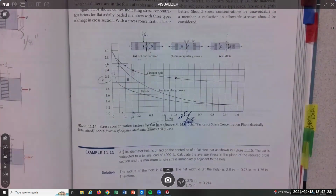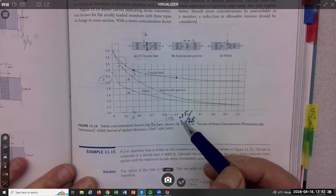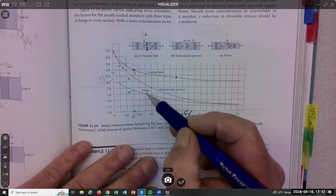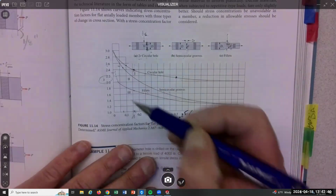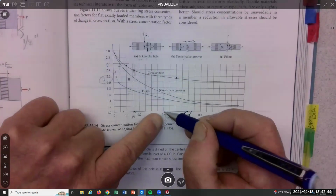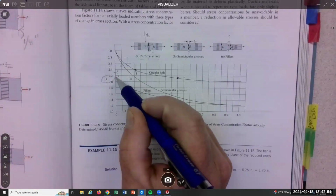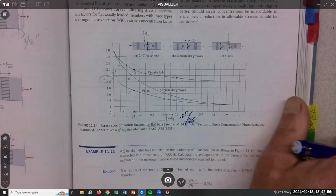So you calculate this R to D number, find it on your graph, travel up to the kind of reduction you have, either a hole, semicircular grooves, or these fillets, right? And then follow it up to a K factor, or follow it over, sorry, to a K factor. So if we ended up with 0.4 and we were doing a hole, we'd come up, find the graph, and then come across and say, oh, it's a little less than 2.2. Okay. So let's do one of these.